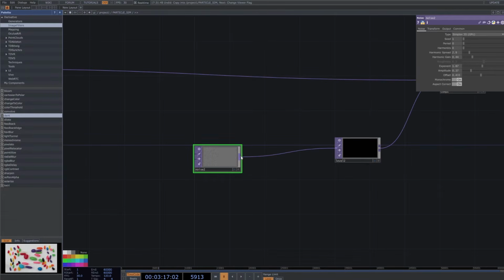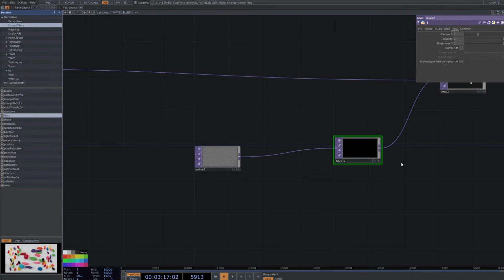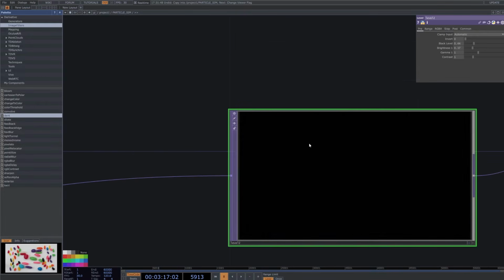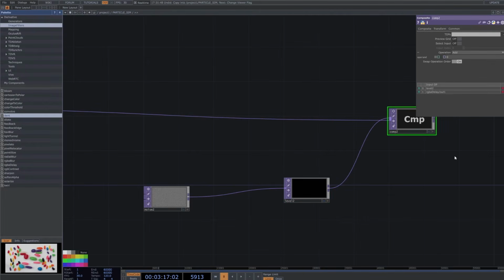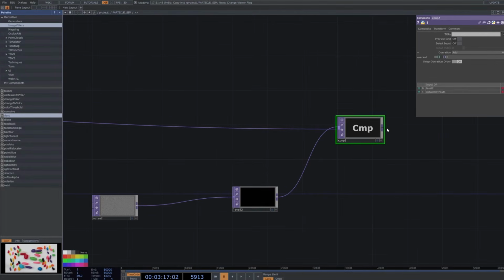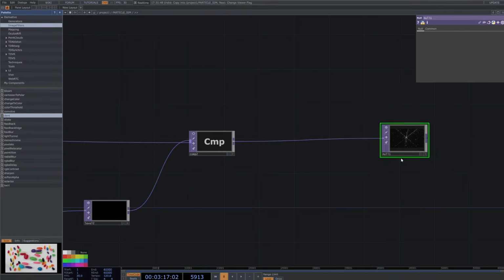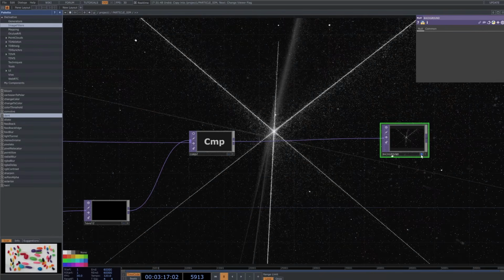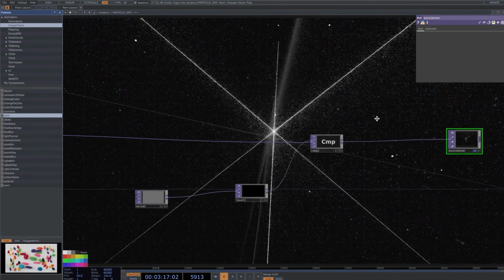From this noise, we're going into a level, and in this level, I have the black level turned up, the brightness turned down, and then the rest as per normal. You could also just play with the opacity, do what you want. And then I'm adding these together, which is just going to give a bit of a grain. And then finally, I like to connect it to a null, maybe call this null background. And then clicking this display button here to display it as our background.